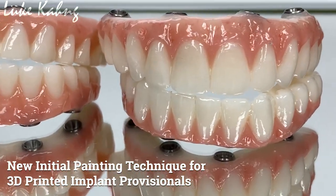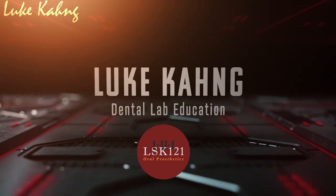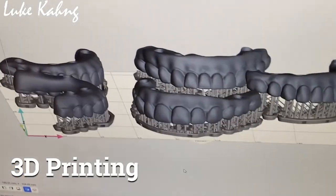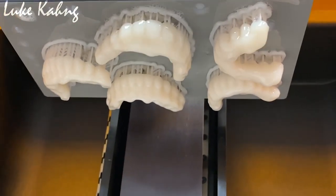Stage. So this is a PMMA. Five for arch with the new print materials. So we finish it with all these five cases. Yes. This is coming up.